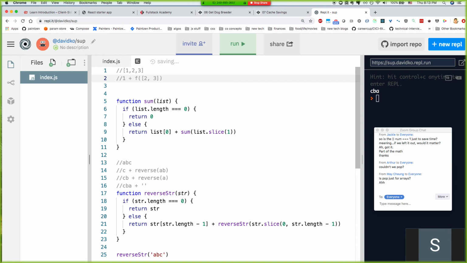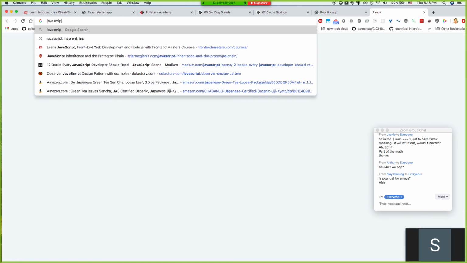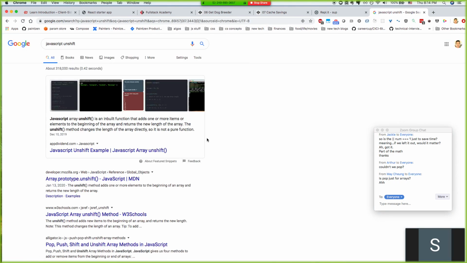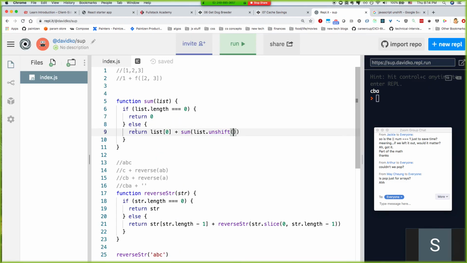Sorry. And so we need to do whatever gets rid of the first element, which I think is shift.